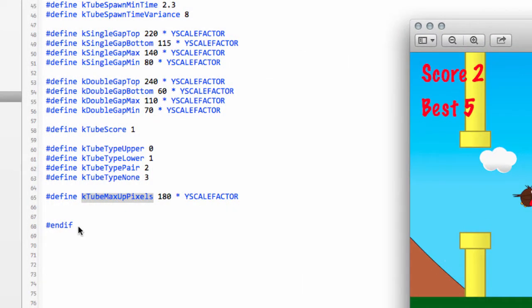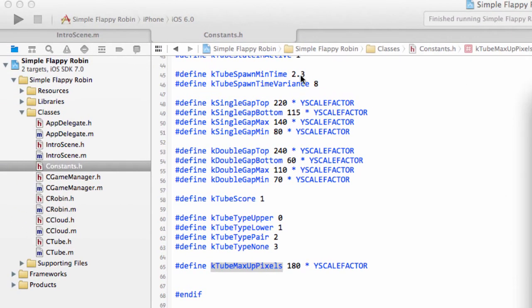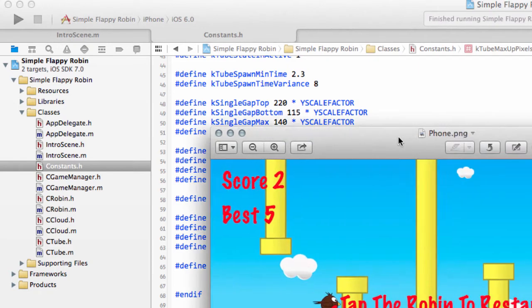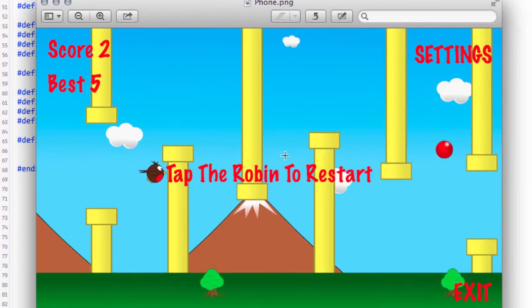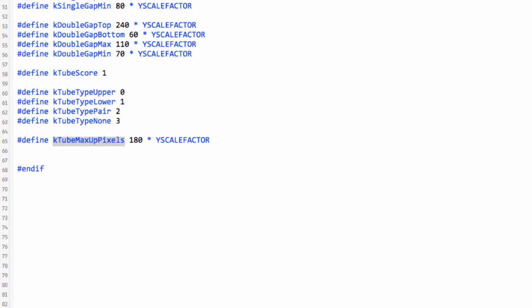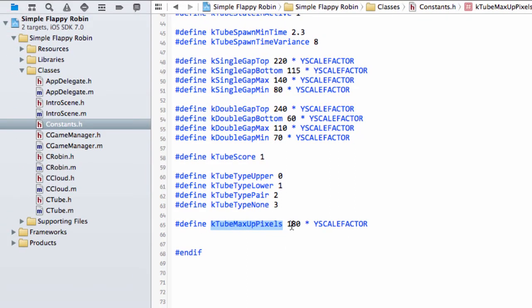So what I do is I use this constant here to basically say that for the minimum time or gap, which is 2.3 seconds between the tubes, that the Robin can go up, I found a maximum of around 180 you can achieve and still get over. Anything less than that, and it's very, very difficult. So when we come to generating the tubes, we'll always be checking that if the Robin has had to, with the previously generated tube, go under a tube, either for a pair or for the upper type, then we have to make sure that we maximize the Y position if it's a lower type, so that it's actually possible for the Robin to get over the tube. So that's what that's for here.